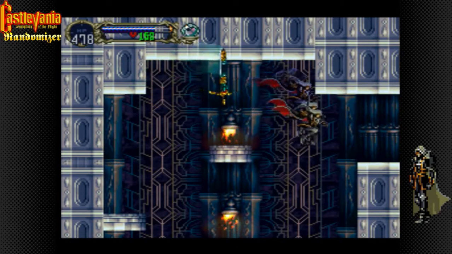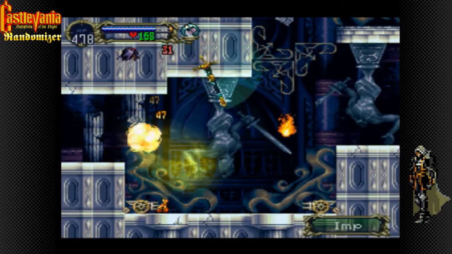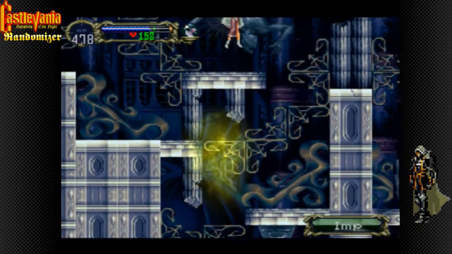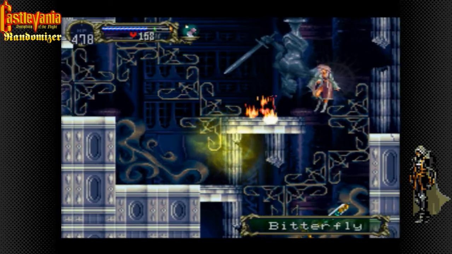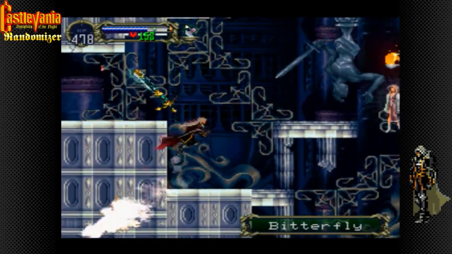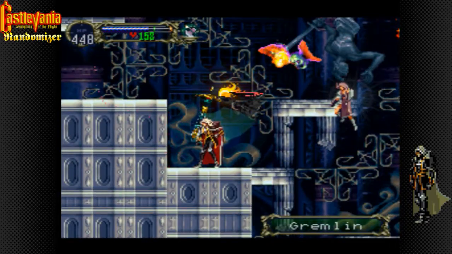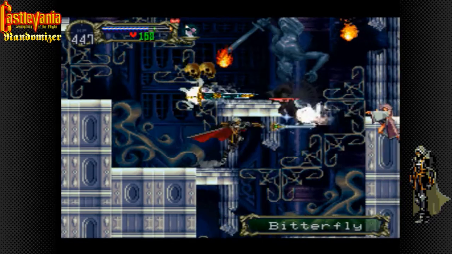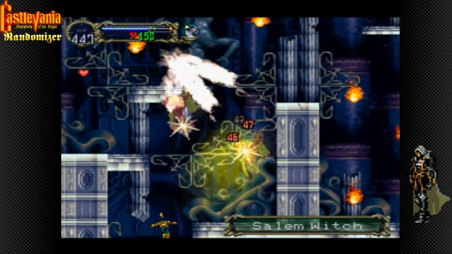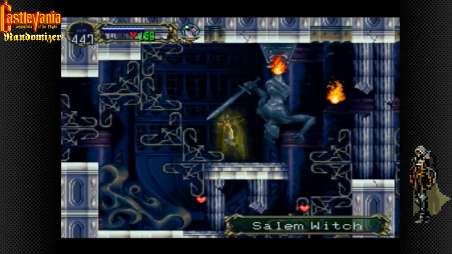So it is kind of odd that some of the more dangerous areas of this castle are the ones that are the starter areas. Like the Black Marble Gallery, the Reverse Entrance, the Necromancy Lab, all places you went in the first half hour of gameplay. This room necessarily isn't dangerous, it's more just annoying because of the gremlin guys.